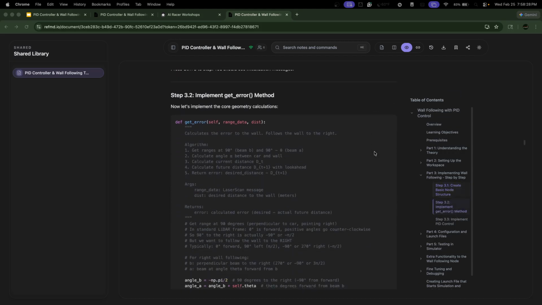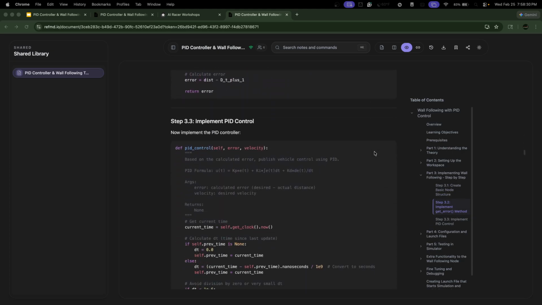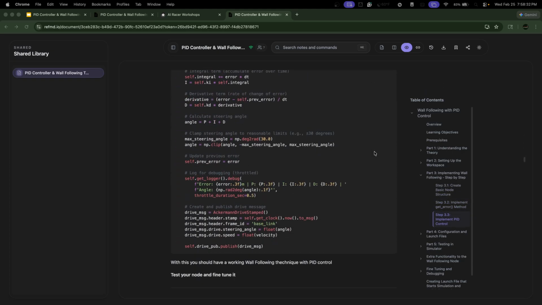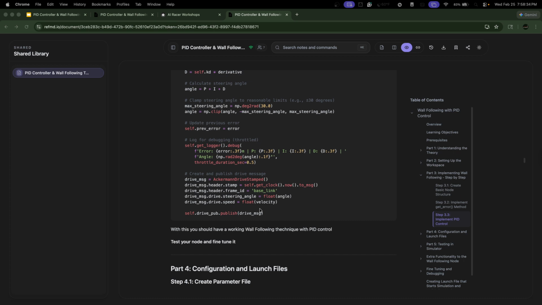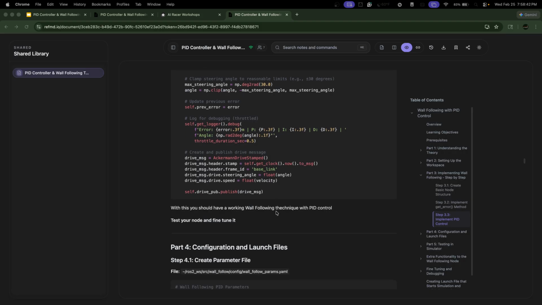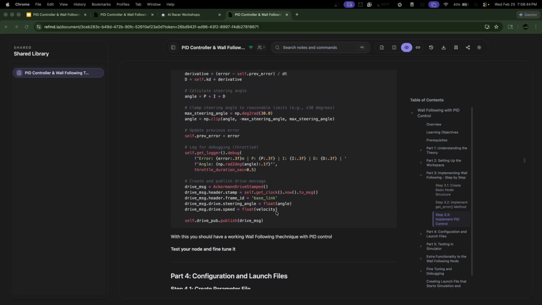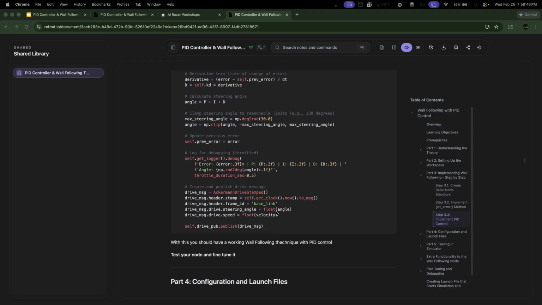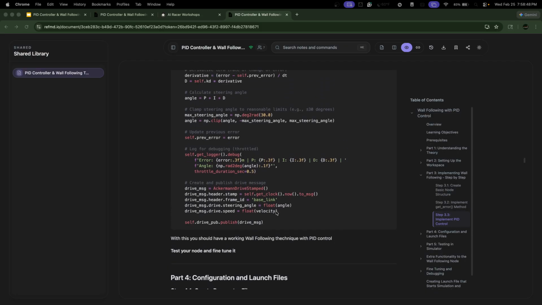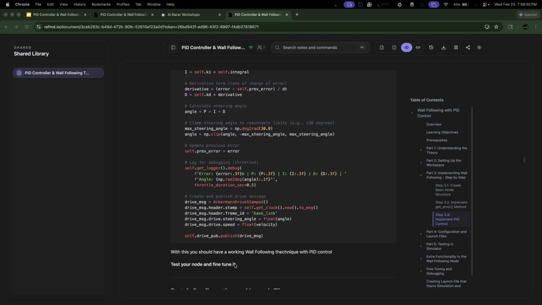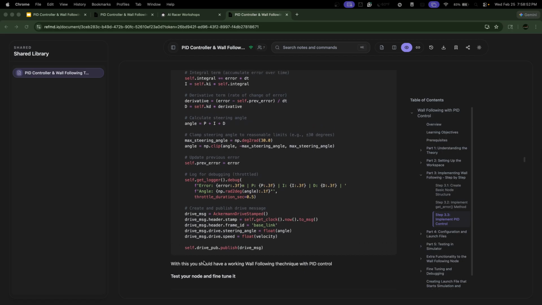And basically, when I said to stop right here, once you're done implementing this function, you should start your simulation and then start this node. Basically, use colcon build to start this node and see if it works. And if you have issues starting it, let me know. So yeah, that's what I mean by stop right here. So test your node right here.